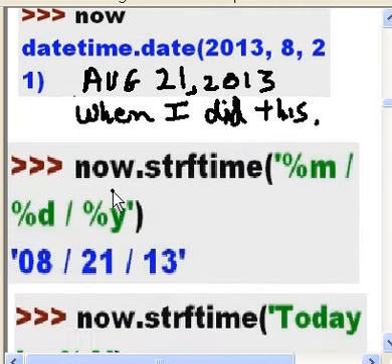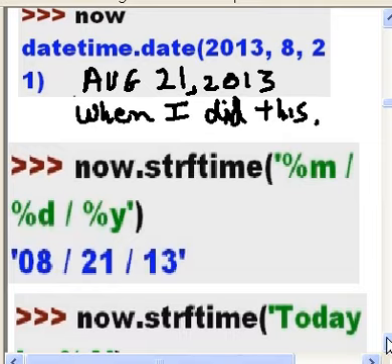Now I want to get the time in string format. So %m, %d, %y translates to month, day, year, MDY.